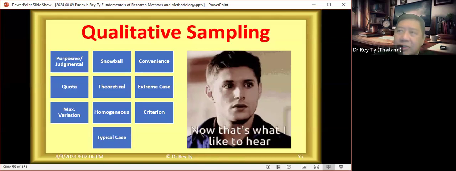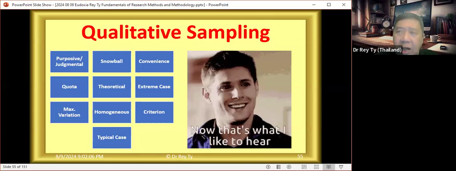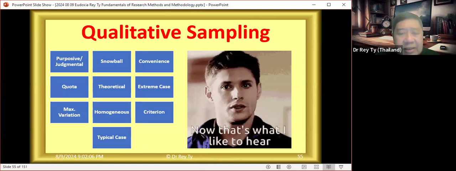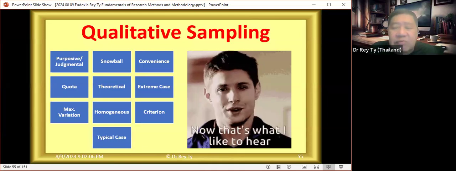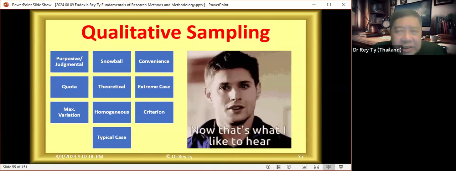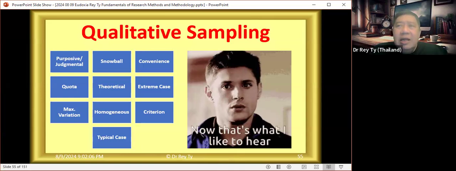Okay, so those are extreme cases, and they found out that many times it's hunger causing students not to perform well in school. And hunger is a function of poverty. So it's a social class issue as well. So many things come together. It's not only educational or academic, it's also economic, and also social status. Okay, they go together. And maximum variation, you want to study, let's say, the highest achiever, the average person, and the lowest achiever.